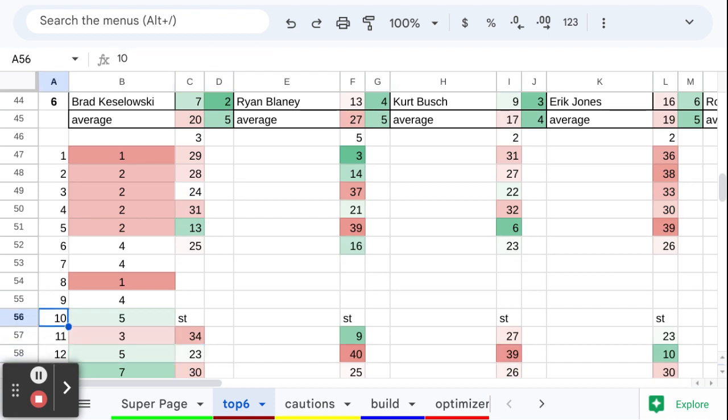Anyway, so we go back over to this column right here. We can see that drivers on the pole, only one time have they been optimal. Probably don't want to play that. It's like 0.1%.